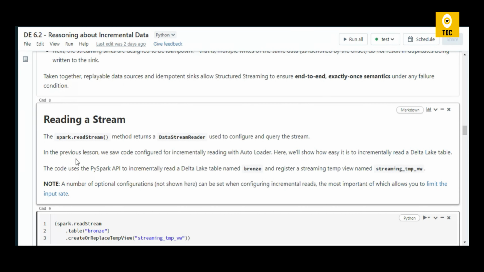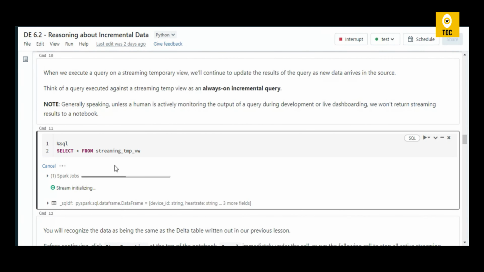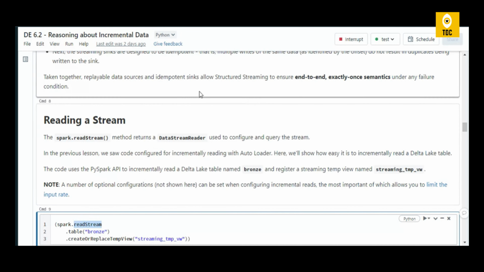The code uses the PySpark API, reads from the table named bronze, and registers the streaming temp table with this table name. We have already executed this code, and now let us run this query. This code was reading from a table called bronze. You can consider any source here: a table, any API that the data is coming from, log analytics, or any stream for that matter, IoT Hub or Event Hub. Here I am reading from a table which is a streaming Delta table, and I am reading it as a stream. If you read a table as a stream and write it to a temporary table or any table, then the output will look like this.